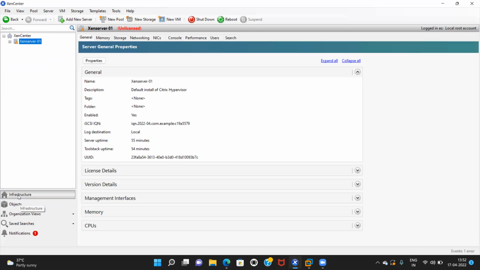Here is your infra, which is your Gen server 01 so far. Now we have to host a machine into the hypervisor, which is Gen server 01. Just suppose if you want to deploy a virtual machine on VMware Workstation Pro or any hypervisor, you need some ISO files to boot the virtual machines for the first time, correct? So for the same, you have to add an ISO library to the hypervisor. Simply just right click on Gen server 01.